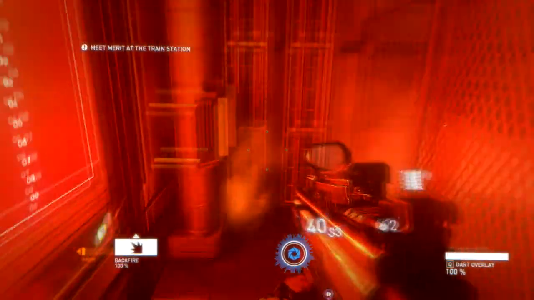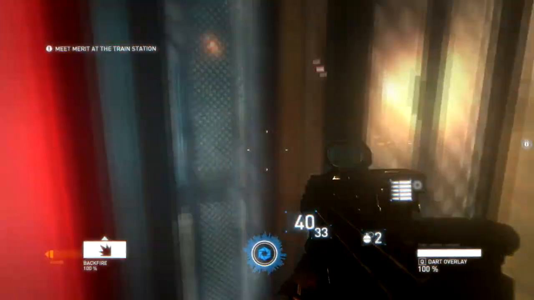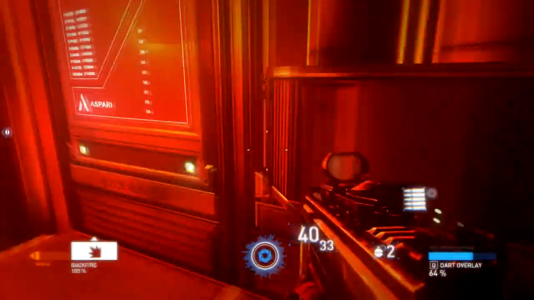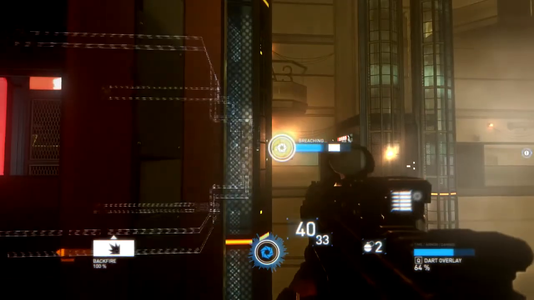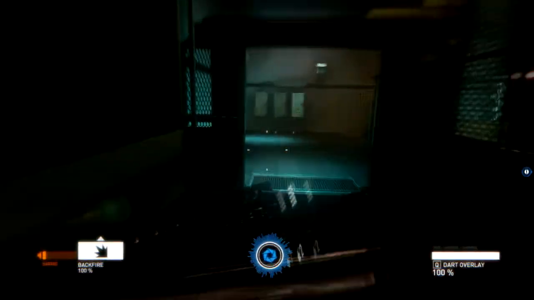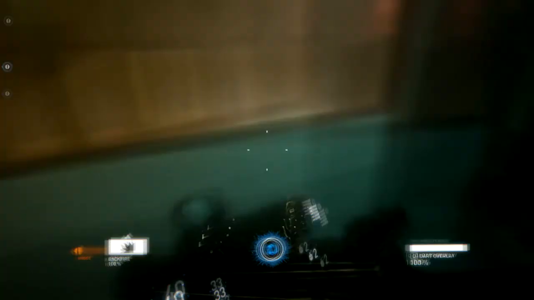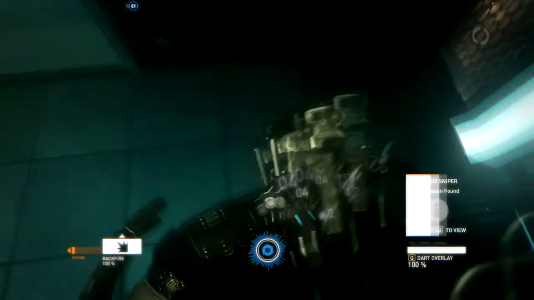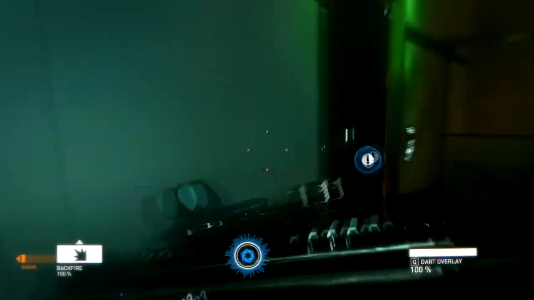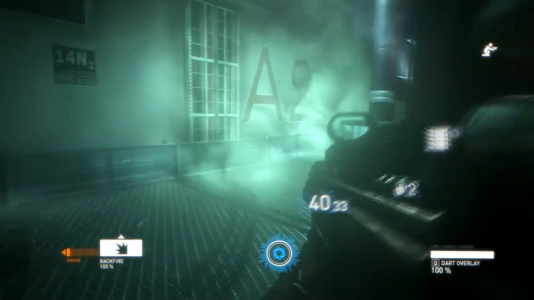Okay, so I need to go to the train station. Why isn't it open? I guess that was a mistake I made. Okay, so it's open, the door back there is open. Oh, the sniper rifle. Thank you. Only 8 rounds. That's not many. Oh, that knew I crouched. It doesn't do any damage.